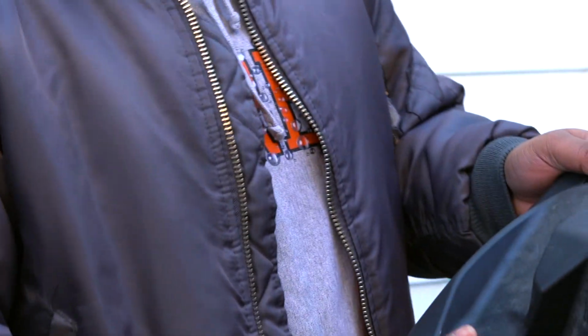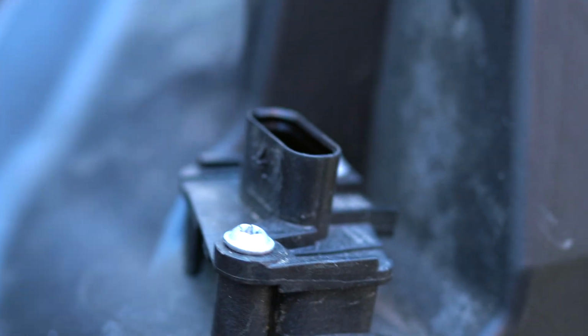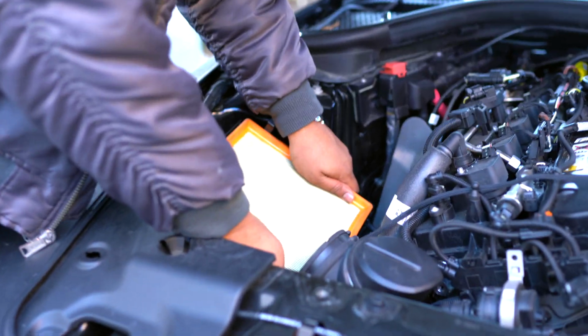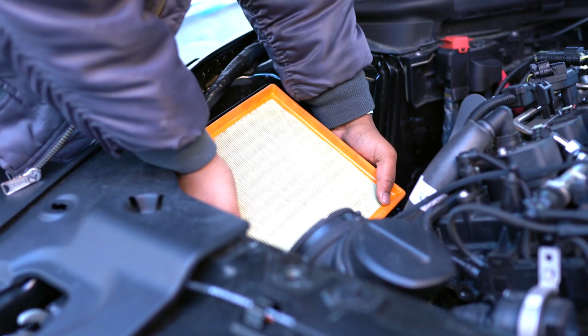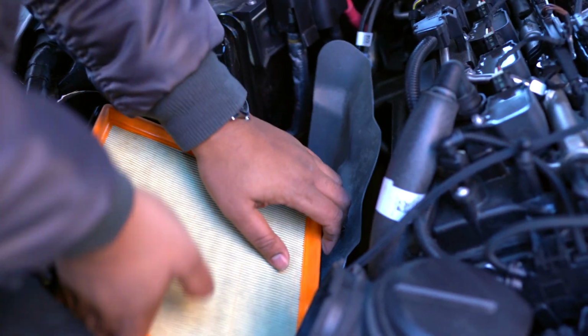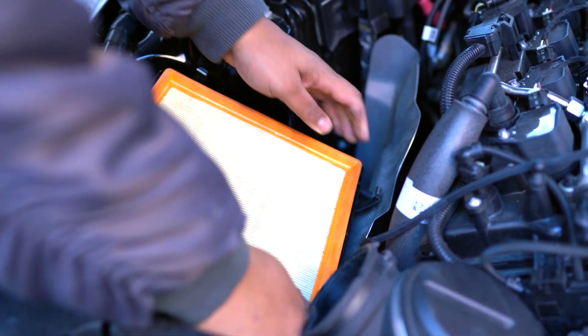Now, one thing I did forget to mention is that this is the mass airflow sensor. Do not damage this. We will be moving this over to the new intake. Now we go ahead and grab the bottom portion. Just want to slightly pull it up. There's a little bit of tension. That's one.